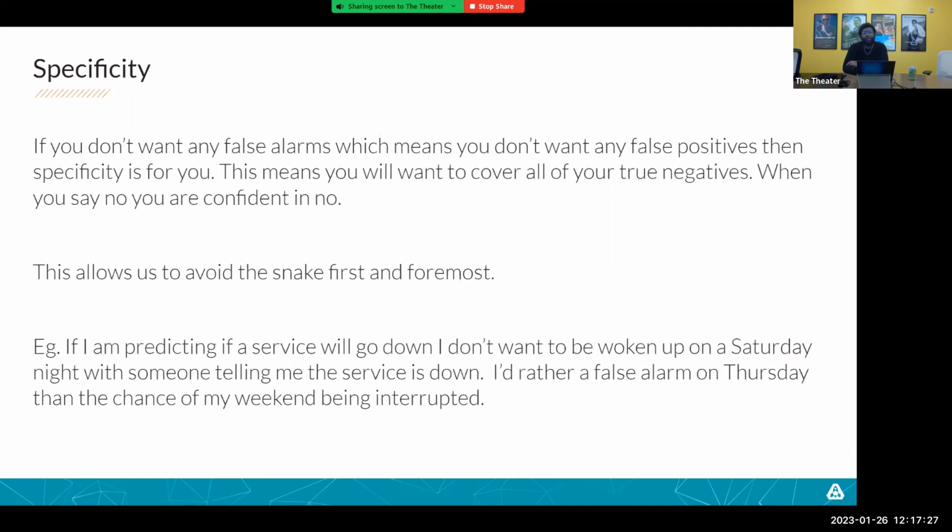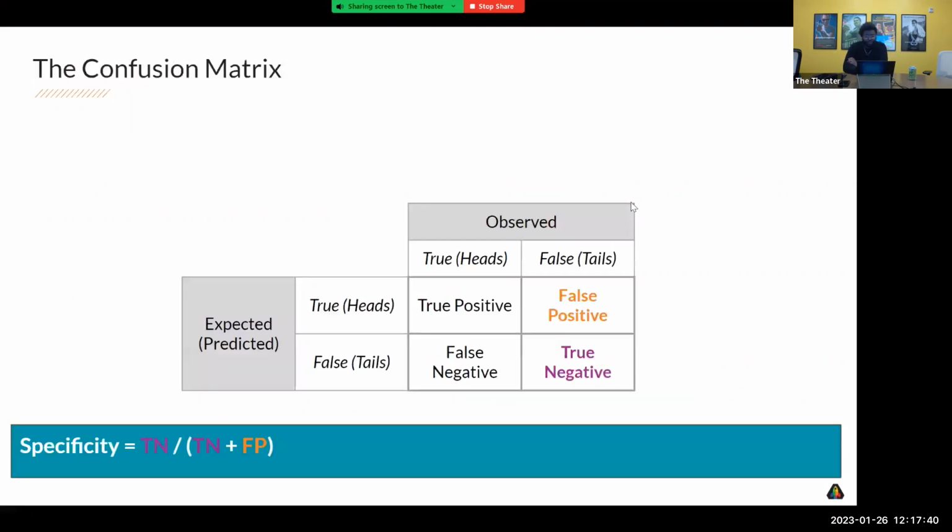I have another example here about PagerDuty that I'll let you read on your own time because you'll get these slides. But if the snake and everything is getting a little confusing, then here's a separate example for you. So if we look at specificity, we see here once again, the top right-hand corner is where the snake would have been. And so that tells us that this is the column that we're working with. So we could come back and find that we want to talk specificity.